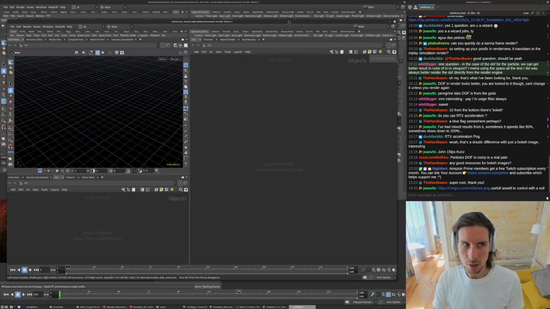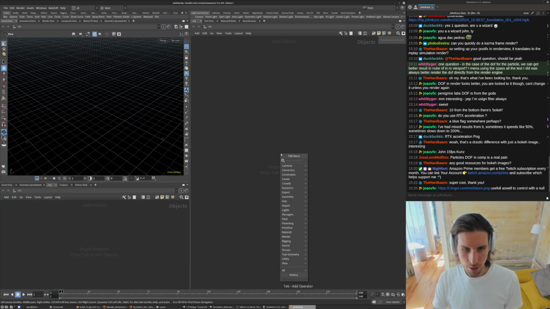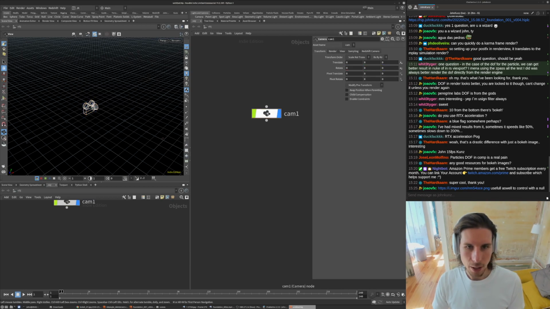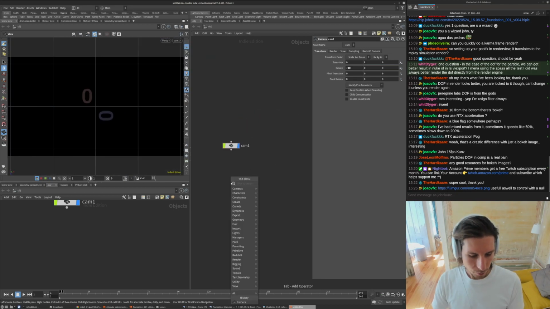So just see if we can quickly put that in and see what's going on. If I just do a camera, we'll do a similar setup here. So we'll make it looking down the y axis like that. I can make a circle.